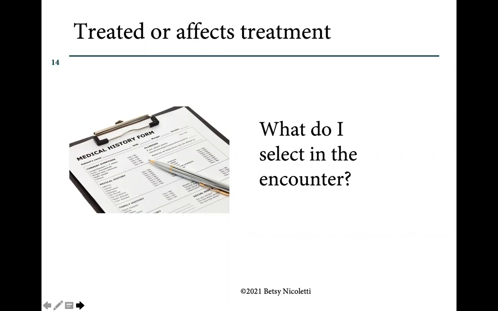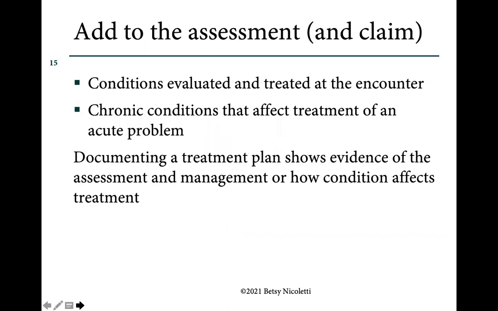We are coding conditions, though, from the assessment and from anywhere else in the note that you've documented. So if you write in the HPI something about that patient's condition, or if in the exam there's an abnormal finding, or more typically, we would see it in the assessment and the plan. We're allowed to use that anywhere we can see that you evaluated that patient for that condition today. Again, we aren't allowed to just take it out of past medical history. Documenting a treatment plan shows evidence of the assessment, of the management, or how the condition was treated.